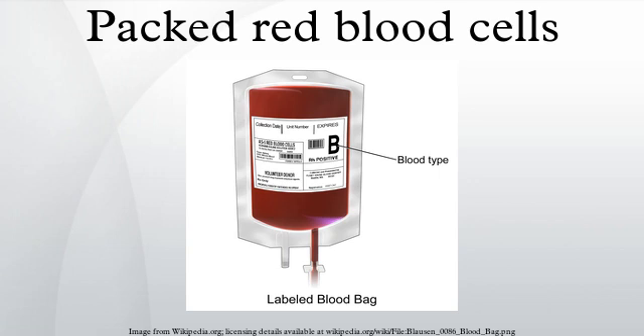The product is typically abbreviated RBC, PRBC, and sometimes STRBC or even LRBC. The name Red Blood Cells with initial capitals indicates a standardized blood product in the United States. Without capitalization, it is simply generic without specifying whether or not the cells comprise a blood product, patient blood, etc.